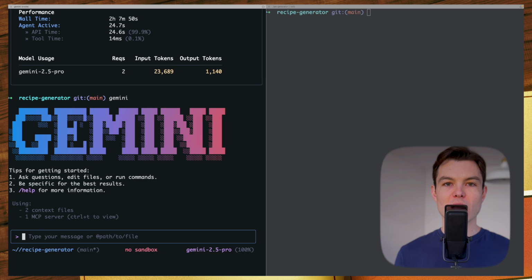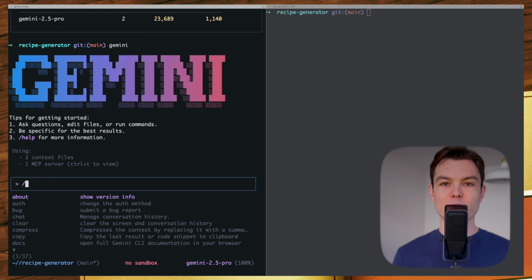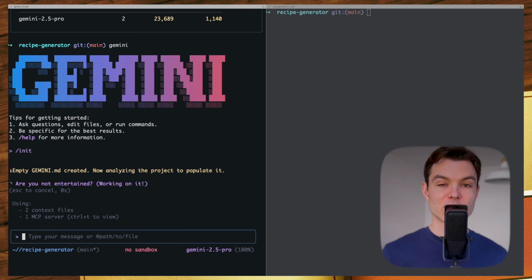So Gemini Markdown defines how the model should interpret our project, what technologies we use, which conventions to follow, and what guidelines it should apply when assisting. When present in the workspace, this file is automatically loaded and merged into Gemini's context. I recommend creating your initial Gemini Markdown file by typing the /init command.